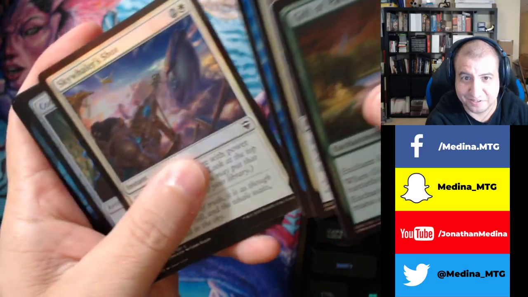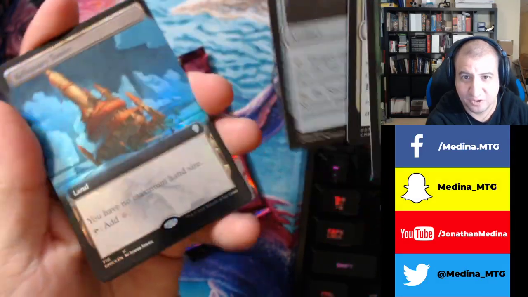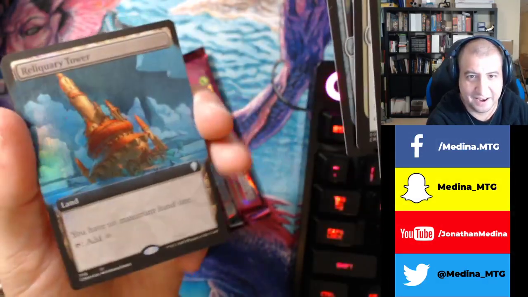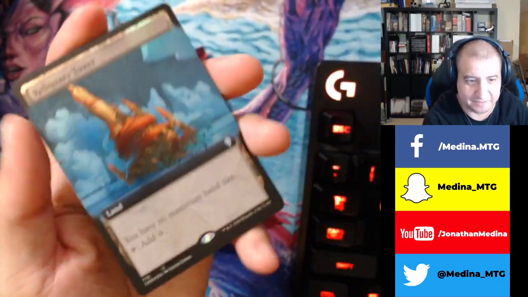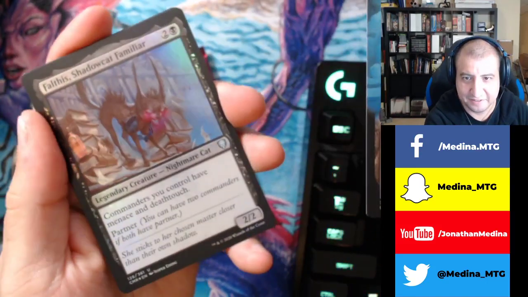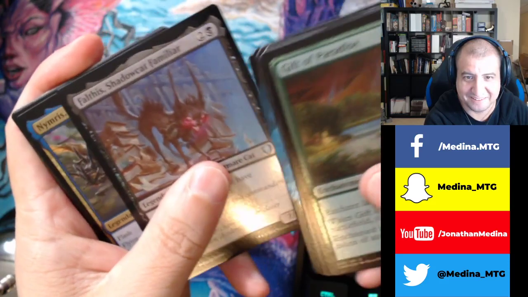That would be sweet. We did it. Nice. Foil extended art reliquary tower. I'll give a bell for that. That's nice. That's a nice one. All right. Sorry if I ruined the surprise.